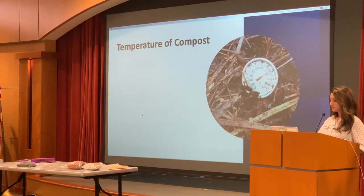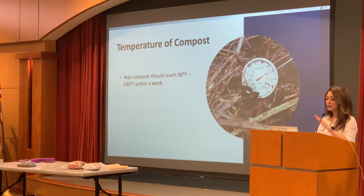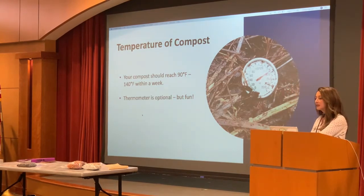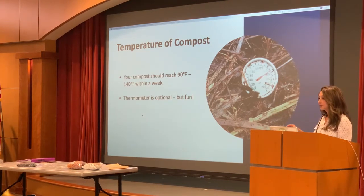Temperature of compost. Your compost should reach 90 to 140 degrees within a week. If you do the 3-to-1 ratio that I taught you, it should reach that. You can get one of these thermometers. It's got a long stick on it that you can stick in the middle of your compost. I have one. It was fun when I first started. I never use it, but it was fun at the beginning. You might want to get one too. You can get it online, and it'll tell you if you're there or not. They're not expensive, I think 10, 15 bucks.